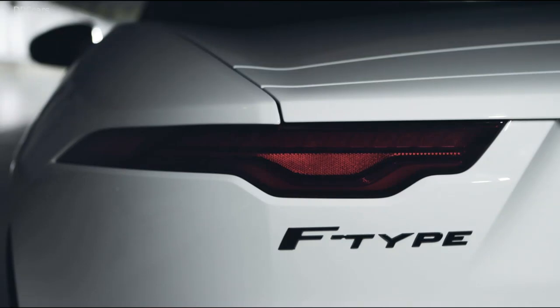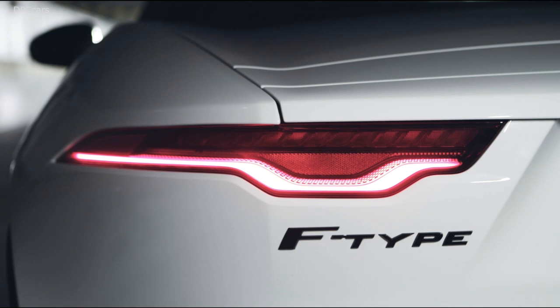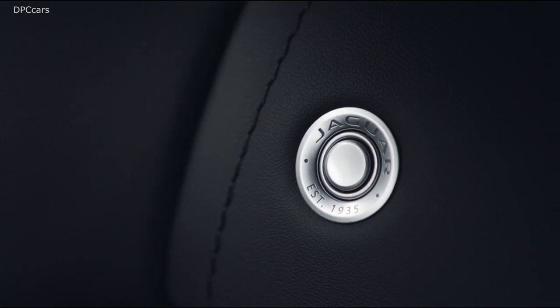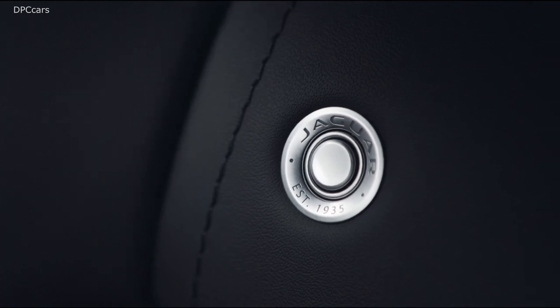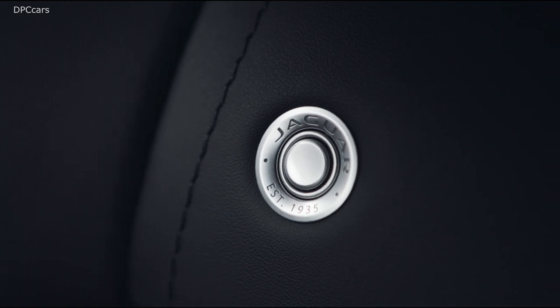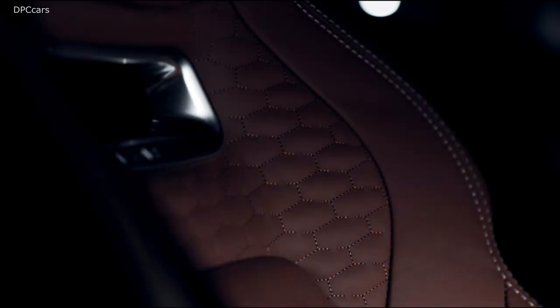Moving around to the side of the car, I really love the way this new side vent shoots through to the lamp. That gives the car real coherence from side to front. The side vent also accentuates the length of the bonnet, synonymous with those early Jaguars. In detail, there's a mesh pattern in this vent that is the same as the bonnet vent, so when you approach the car to get in, you see this link, this consistency.